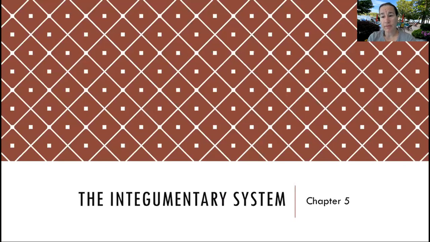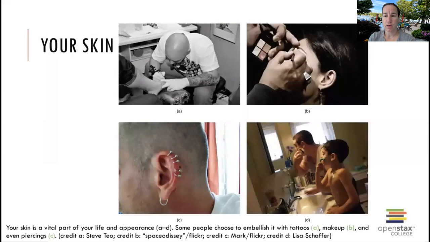So we're talking about chapter 5. We're moving into exam number 2. Material is chapter 5. We've got the integumentary system, and let's talk about the breakdown of those, the two areas within that system. So how we break down the integumentary system is that it's going to be broken down into the cutaneous membrane and all of the accessory structures.